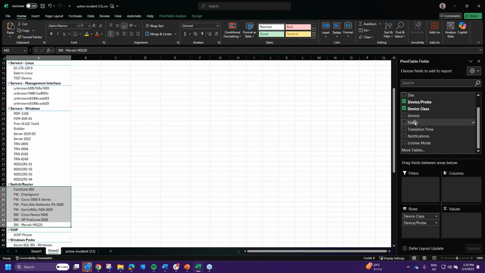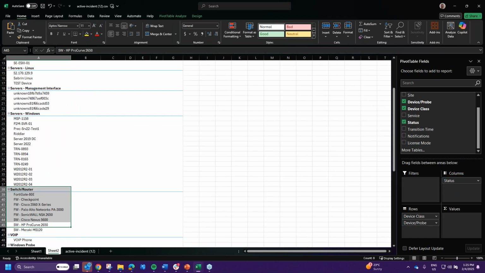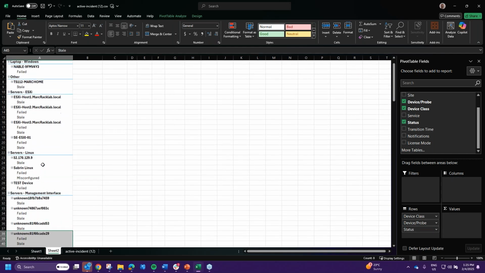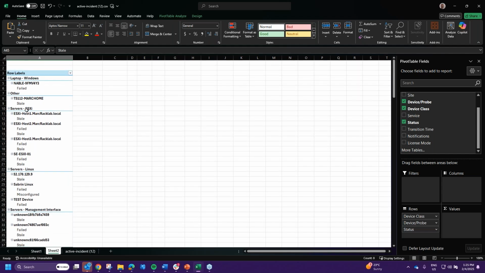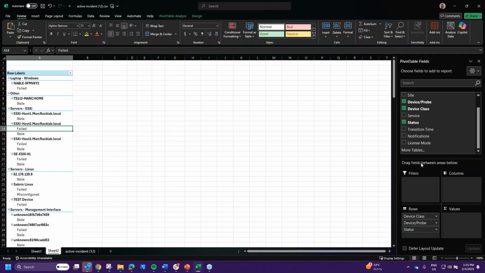And again, I will do something like status in terms of the value, or add a column for that. Sorry, I'll put that in here. So again, if I'm the servers guy and I have servers VMware, I can see that I have servers that are in a stale state, or a failed state. And again, I can arrange my pivot tables the way I really need to.